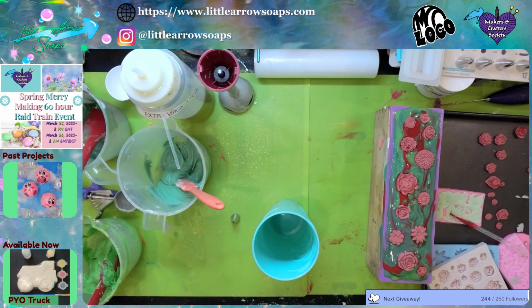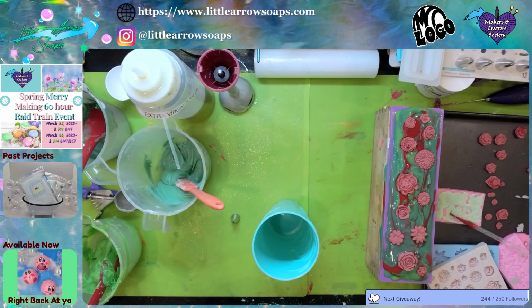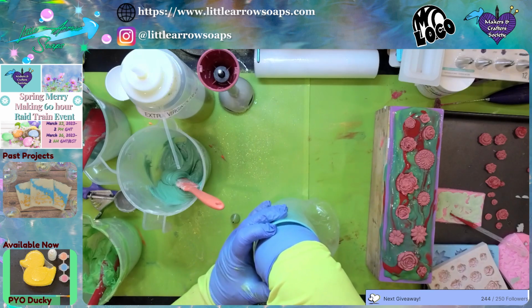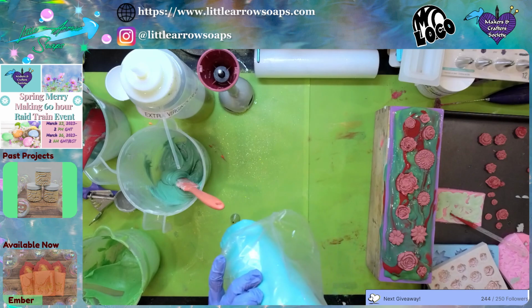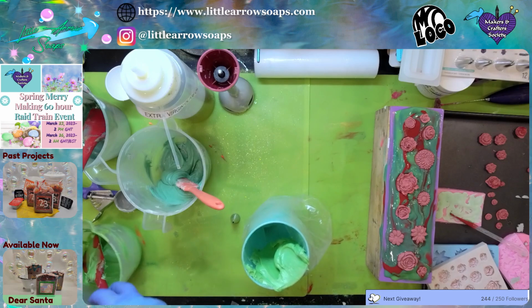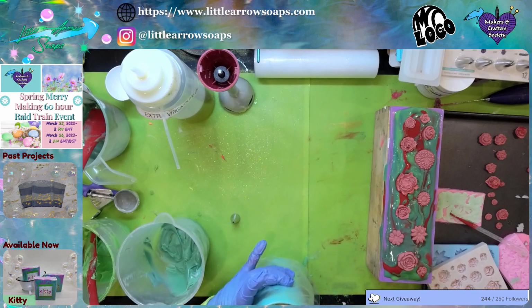Alright. We'll start with the leaf. Just put it on my fingertip here, and then I dive into the bag. And these are nice and thick, so I don't have to worry about drippage. So I'm just gonna slice that. Now, put it in the bag, or put it in the cup. And do a nice smear of color on one side. And then same on the other side.